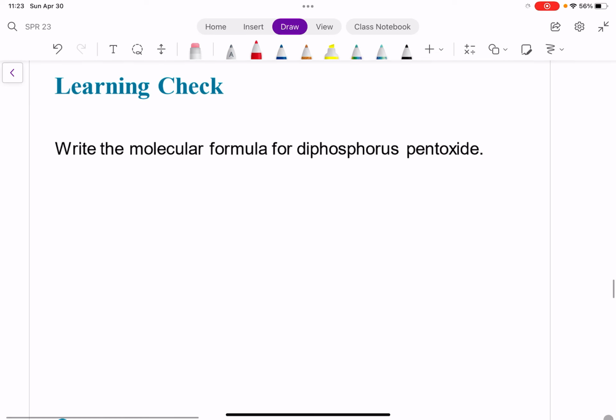Yeah, so this is going the other way. So write the molecular formula for diphosphorus pentoxide. So what 2 atoms do you have here? Types of atoms. Yeah, we have phosphorus, and we have oxygen. So that's P, right? And O. But now you got to figure out how many. Okay, so phosphorus was listed first, so P is going to be the first one we list. O will be the second. And now we got to figure out what goes in these spots. So pause the video, try it out, see how many go in each spot.